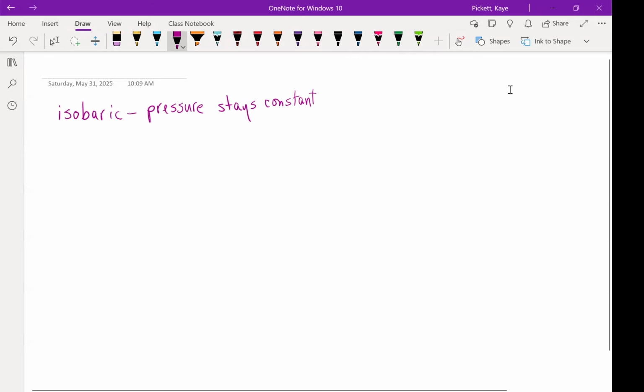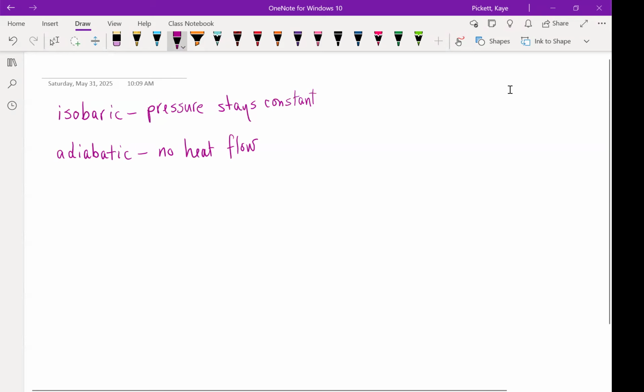The next is going to be an adiabatic process. That means that there is no heat flow. Now, from the last video, you might say, well, then there's no temperature change. Au contraire. Sometimes the temperature will change and there's no heat flow. And we'll talk about how that happens and what that looks like in terms of pressure and volume.